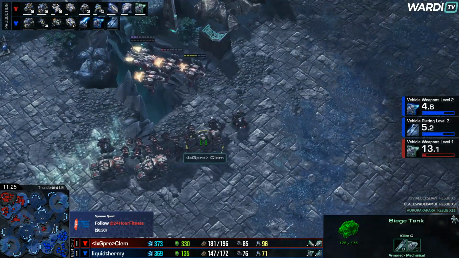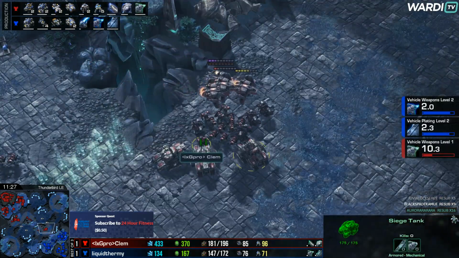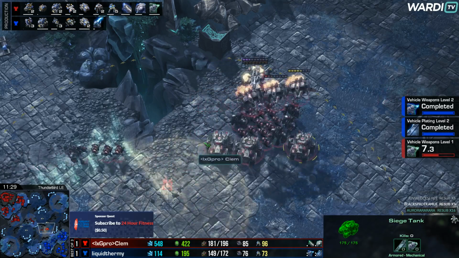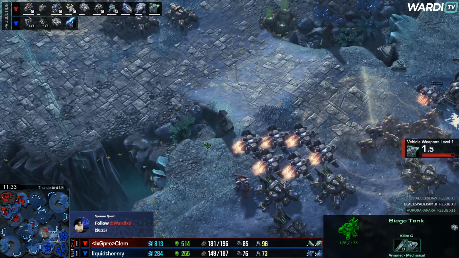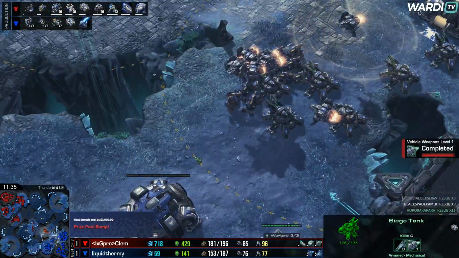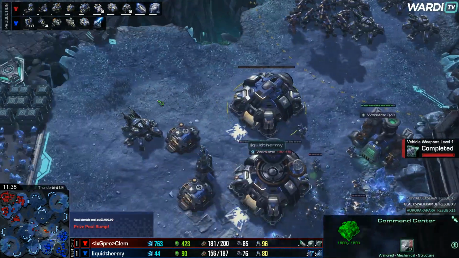Clem is moving back over to the right-hand side. Still keeping pressure on the map though, and that's obviously a huge part of this because it means that uThermal is not really able to expand easily. He's got a fourth base ready to go.